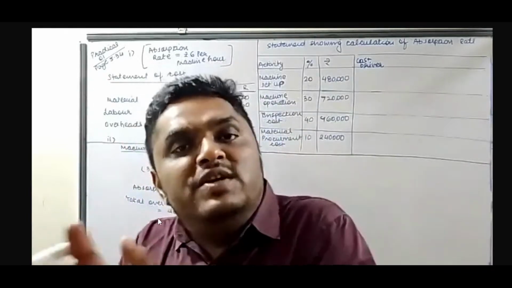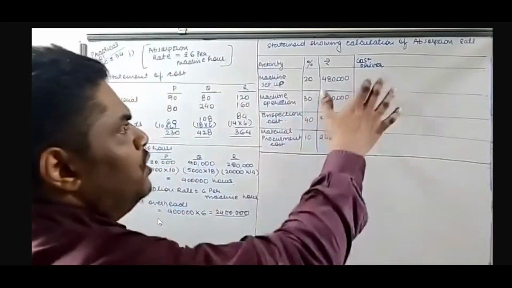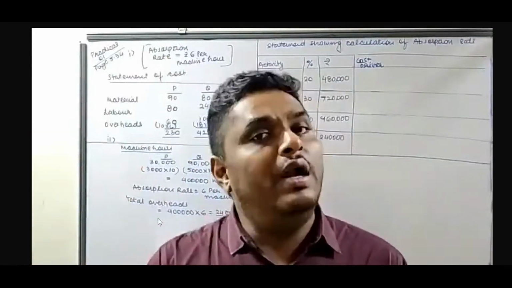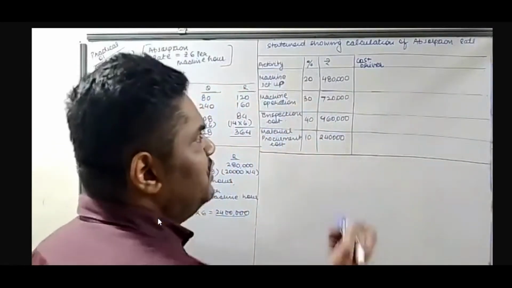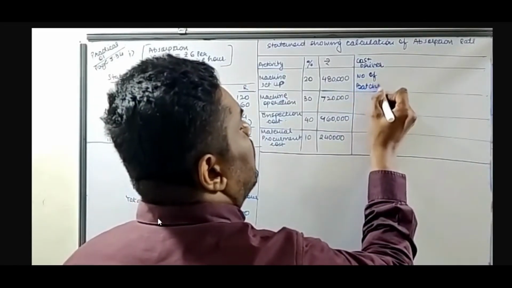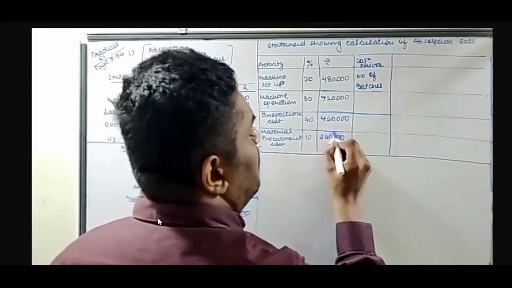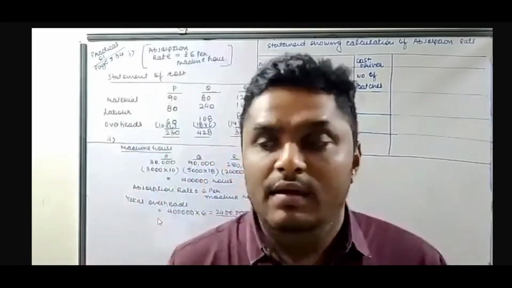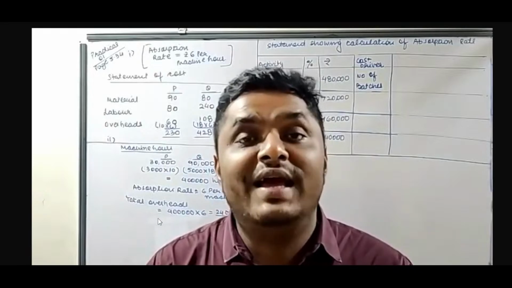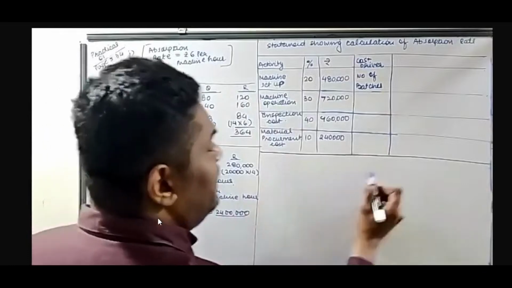So since batch size is given, we can say the number of batches. The more batches there are, the more machine setups we have to do. For every batch we have to do the setup. So the most appropriate cost driver for machine setup can be either the number of batches or the number of production runs. Here production runs are not given, so this will be the number of batches. The batch size is given, but the number of batches is not given. So we have to first calculate the number of batches. So let's make an additional working note.